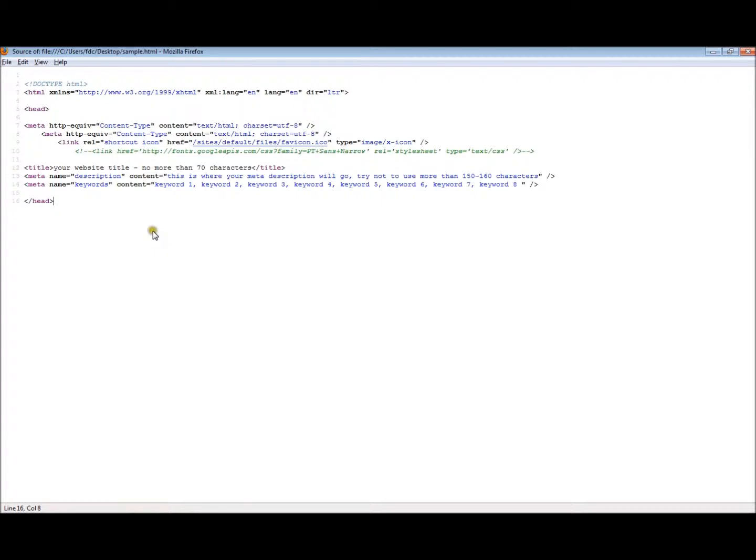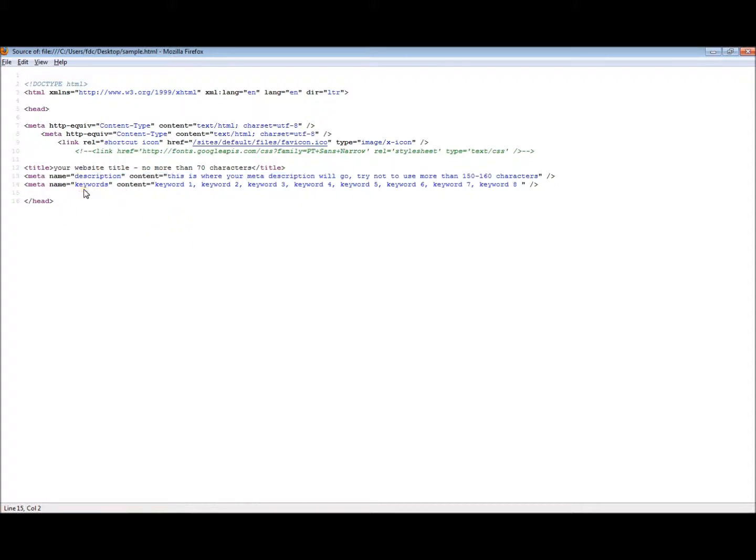What we want to really focus on in this case is what's between the header of the website, so these two tags here, head and /head. This is the beginning of the tag, and the / illustrates the ending of the tag. Now what we want to focus on today is these three tags. You've got your title tag, you have your meta description tag, and you have your meta keywords tag.